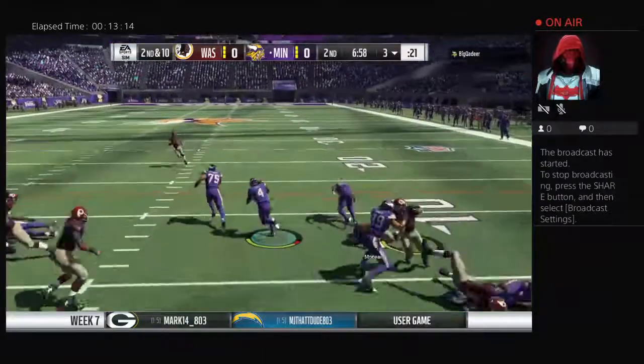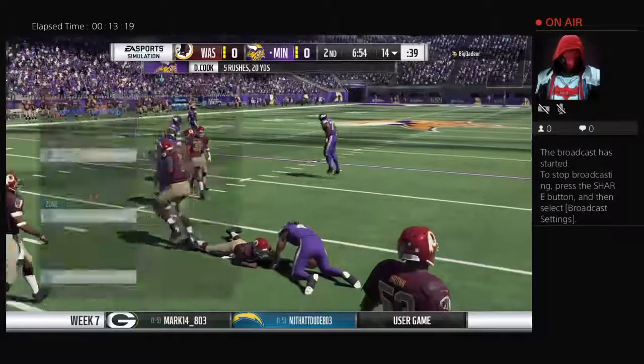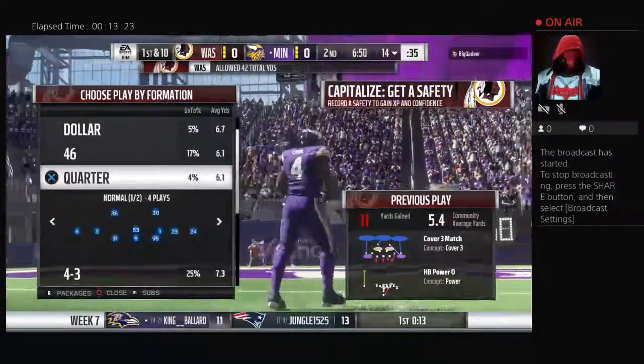They run it again with Cook. And he's got some space here. And he's able to get this up just shy of the 15. They needed some breathing room. He gave it to him. 11 yards and a first down.